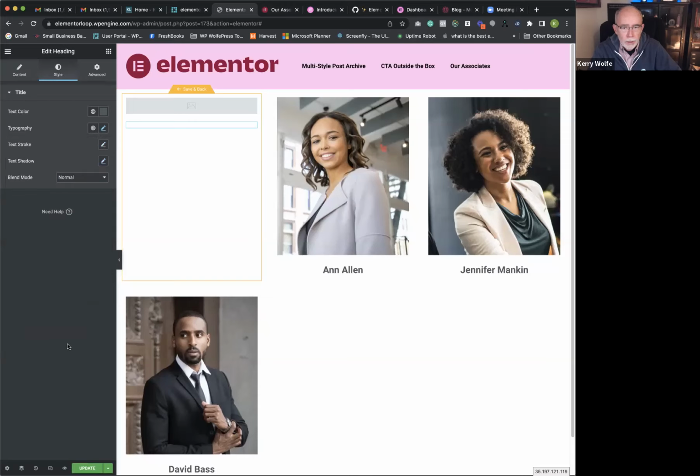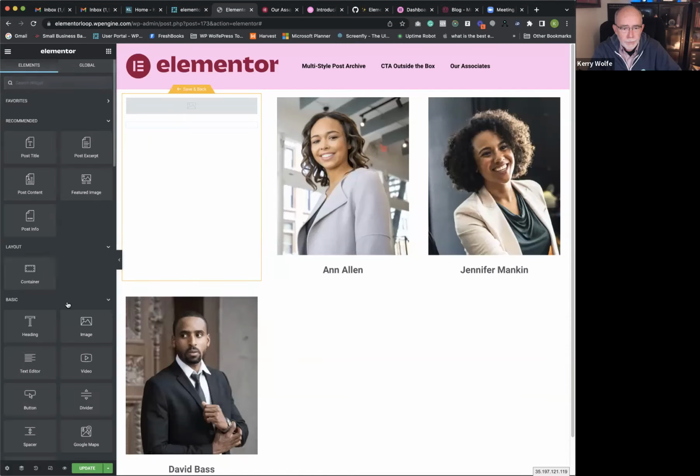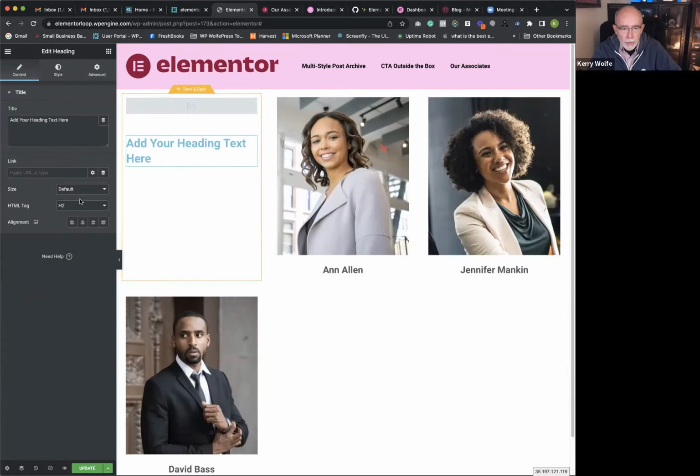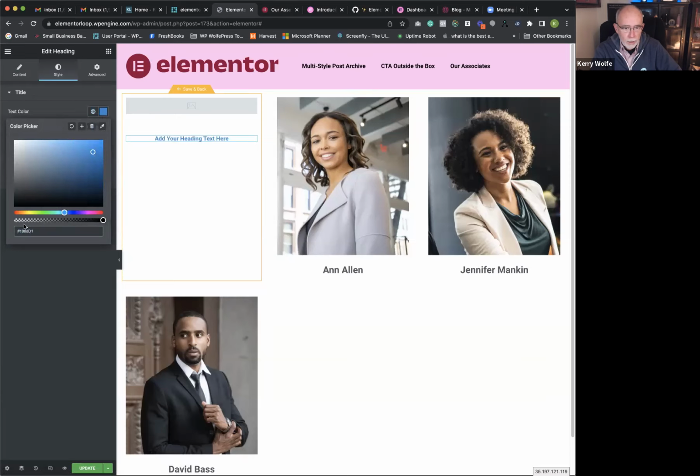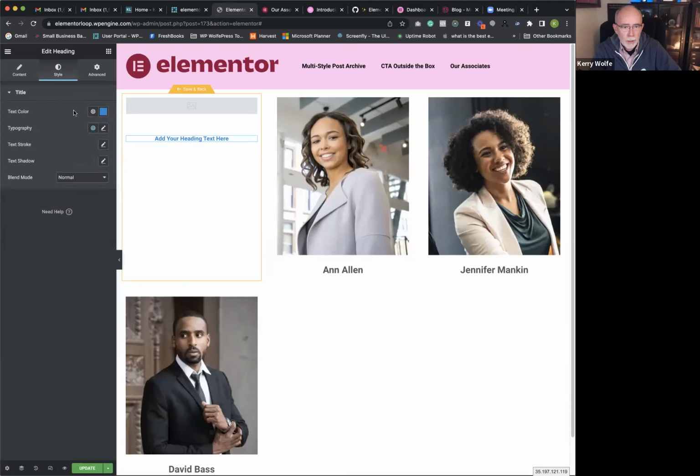Okay. So then we're going to put in their title. I'm going to use a heading widget again, underneath, but I'm going to make it a div so we have complete control over how it looks and such. So we've done that. Let's make it centered. And for the color, do this. And then we're going to add styling for the fonts.